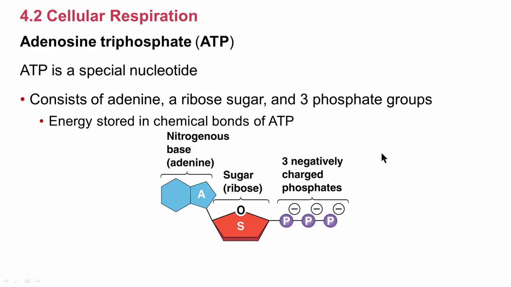Now, a phosphate group is technically a PO4. It has oxygens all around it. That's not represented in this picture. And it does have the negative charges. That means it has extra electrons. And we just discussed the fact that electrons provide energy for us. Energy is stored in the chemical bonds between these phosphates. The outside bond has the highest energy. The second bond does have a good bit of energy, but not as much as the outside one.